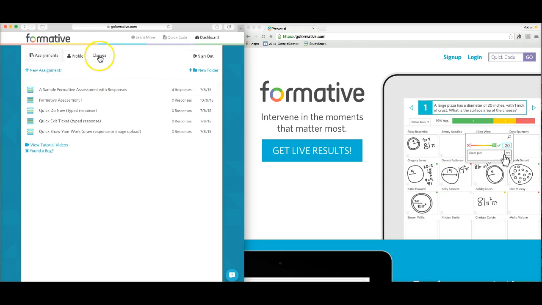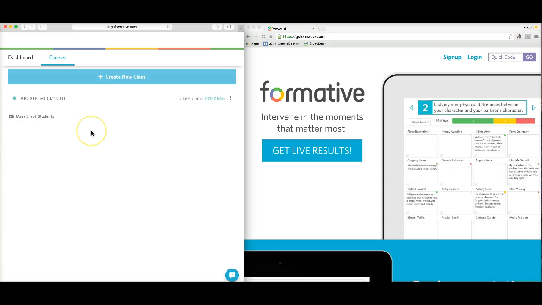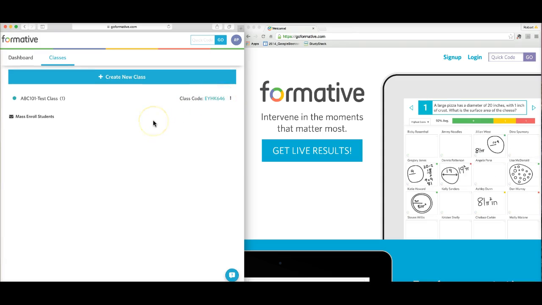So in this particular case, if I click on classes, you will see that I have a test class that I've already put together, and we have one assignment already built here. And then notice the class code. This is important because this is what you're going to share with the student. They're actually going to have to have this information in order to get into this version of the class. So I'm going to show you what this looks like first and the different types of questions that you can put in here for assessment purposes, and then we'll show you how to create a new class.